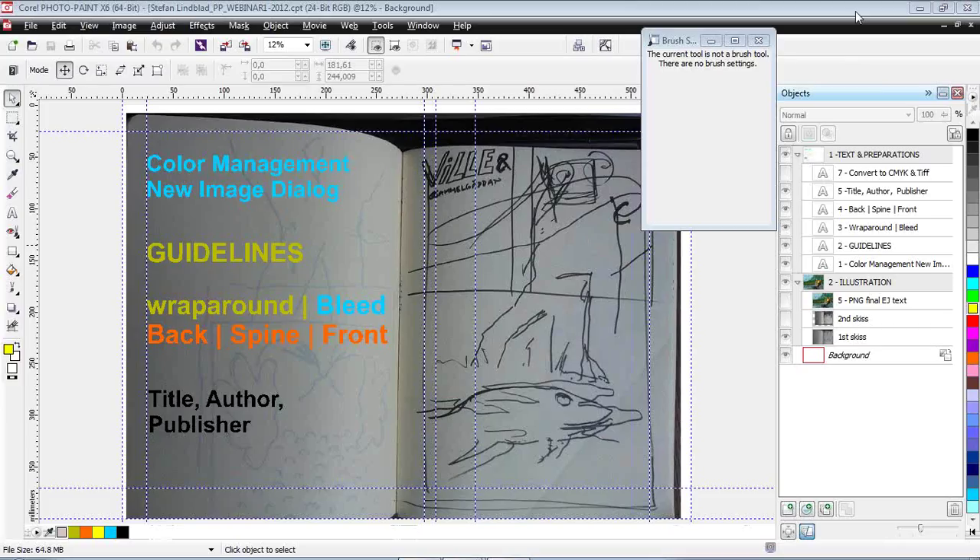When I start a project like this — an illustration for a book cover — the first thing I do is actually read the manuscript and start making notes and numerous sketches. Reading simply gives knowledge and understanding of the story's concept, knowledge about all the characters and so forth. That's really important. Otherwise, as we all know, illustrators tend to start drawing before we know the story, which is kind of backwards.